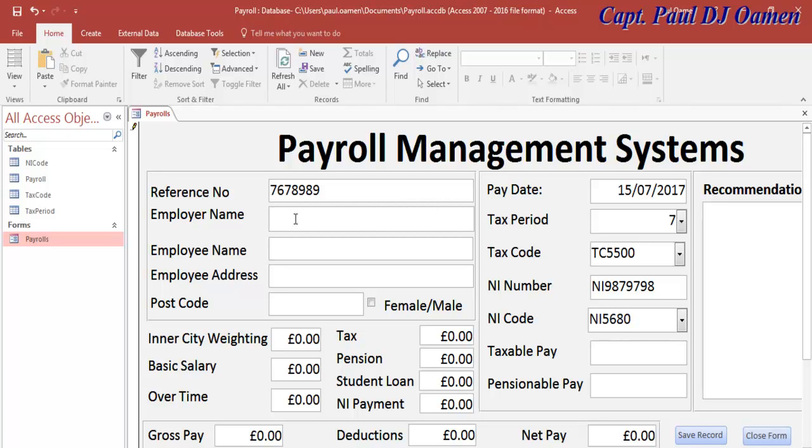So let's say it is Roman Aviations, then the name of employee, let's say is Paul Roman himself, and address 7 Frogner, London. Code, let's say 5, that's my code.